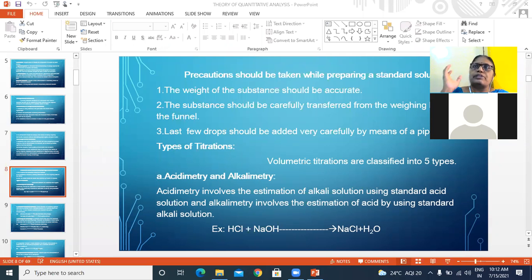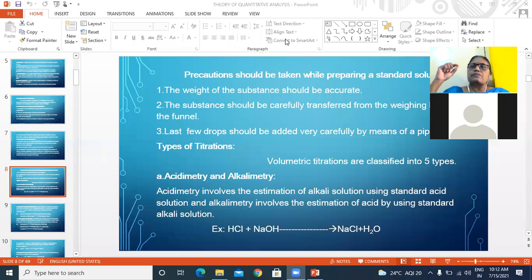For example, 3 grams is the weighing bottle weight. If you add 0.53 grams to the 3 gram weighing bottle, how much weight do we get? 3.53. That is 0.53 grams only. So if the digital machine reaches 3.53, then immediately we have to stop adding the substance. Then we remove the bottle and transfer the substance into the standard flask. To transfer, we should use a funnel.